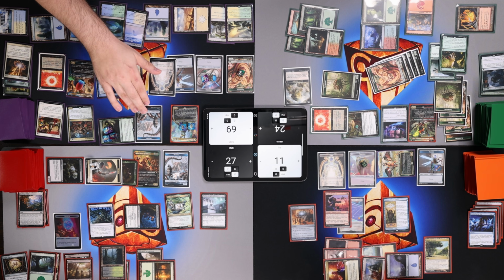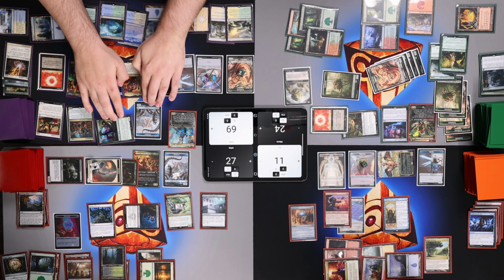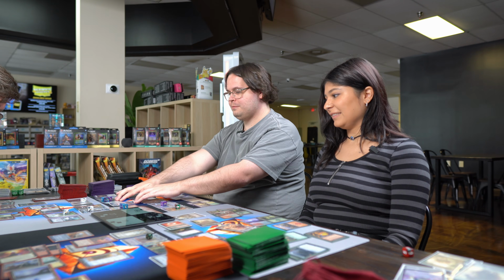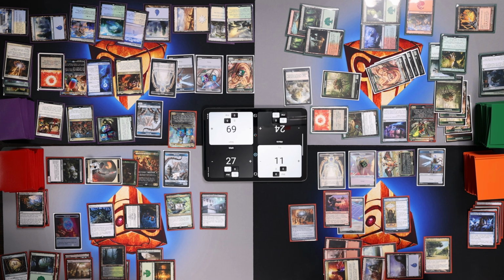And I'm going to send Mrs. Bumbleflower this way. You could not do that. 8, 9, 14. And some of those are octopuses. Declared attacks. Wait, are they flyers? Oh my goodness. I guess they are flyers.